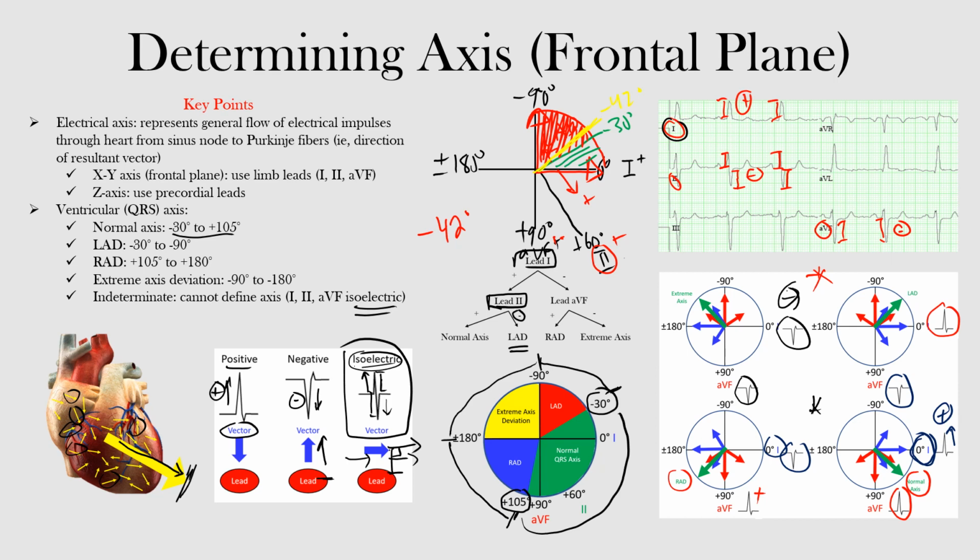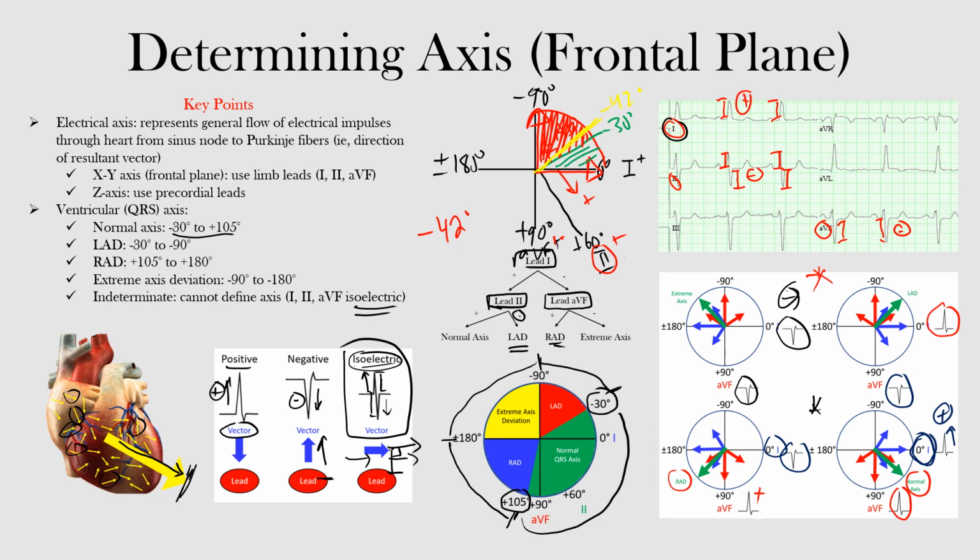And then if lead 1 is negative, then you have to consider AVF. If lead AVF is positive, you would have a rightward axis. If you have negative in lead AVF, that would be an extreme axis. That's just something that may help you. I think it's pretty easy just drawing this out and doing it yourself. It should come second nature pretty soon.